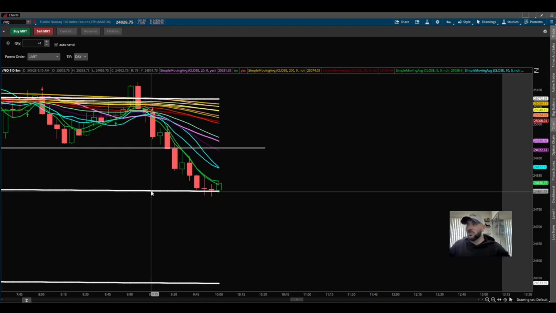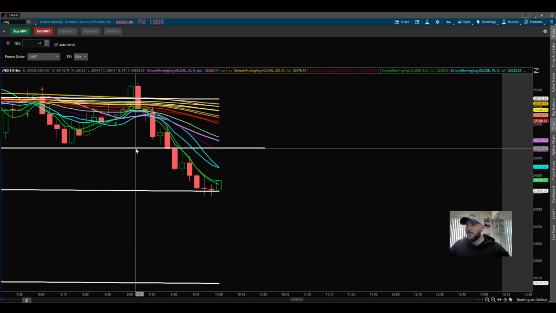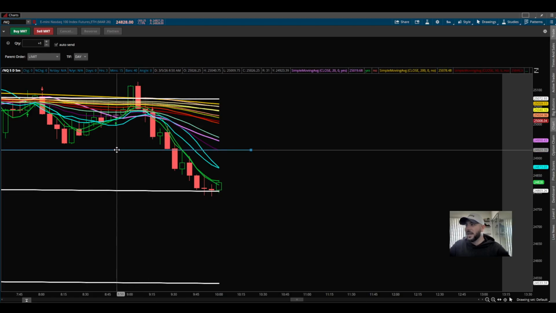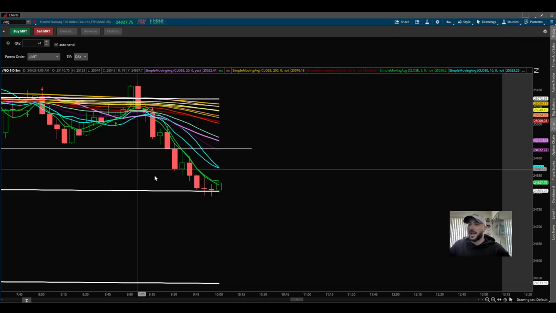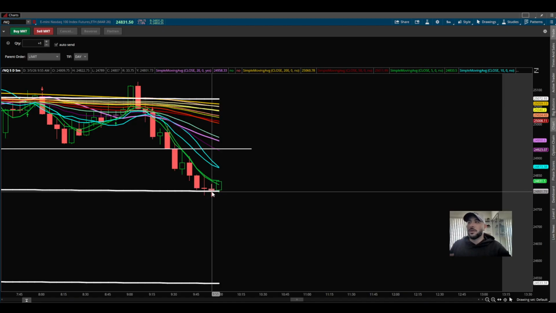This is not a line that I drew, right? So if I click here and hold, I can't move that line, but I can move this one because this is the low of day mark that I put on there. But if you notice where we came down to, we came right down into that linear regression. So if we break low of day, your thought process can be losing demand, taking profits into the next area of demand. Okay.